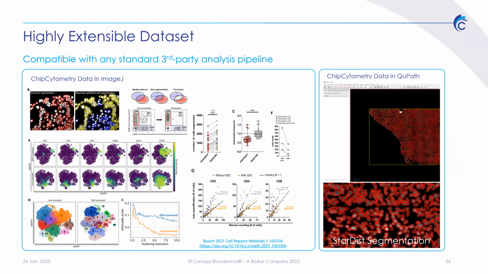Just some examples here. This is a paper out of the Busch Lab, Technical University of Munich, where essentially they have taken that first approach where we collected the data on our machine, but then the entire analysis pipeline was actually built from scratch in ImageJ. Also using, I think he used Cellpose segmentation. But he got a very, very nicely and exquisitely differentiated population for his sample.